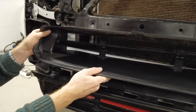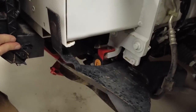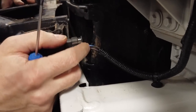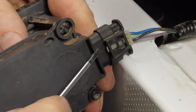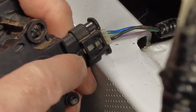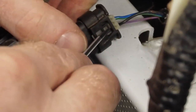Right. Now this one, I think, have we got a connector at that side? I've got a feeling we've got something else on. Yes. So I think this is another flap motor thingy, and I think it's got the same sort of deal, Tyler. I don't reckon there's any way we're getting in to press that release button. It's extra secure. It's easier to put the screwdriver into that little square opening because there's a little lip holding it.